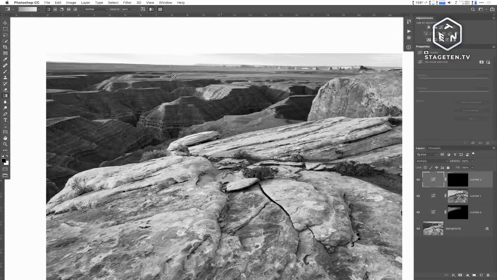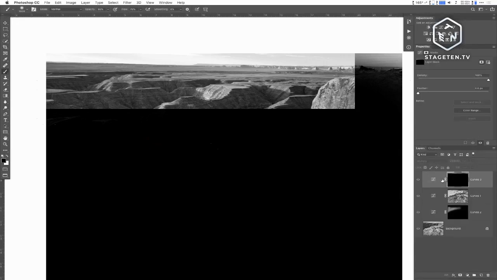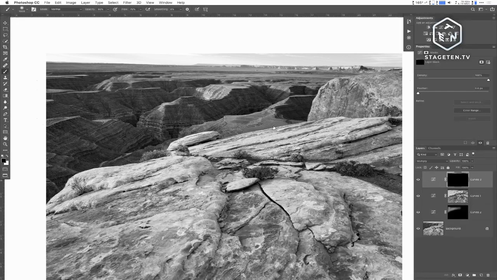So let me do another gradient. You can kind of go pretty far. So it did catch there. That's fine. We can come back and paint that out. So paint with black this time. Brush, larger brush. And we'll just, too far. So the edge of the feather caught the top there. So I'm painting pretty far down and just letting the feather catch where I want to remove some of that adjustment and take a look. Still a little too much being affected here by that multiply blend mode.